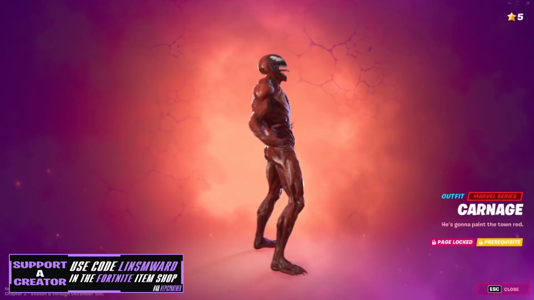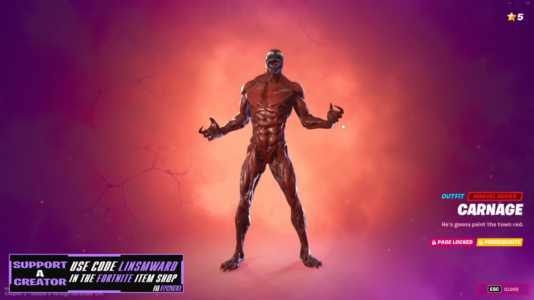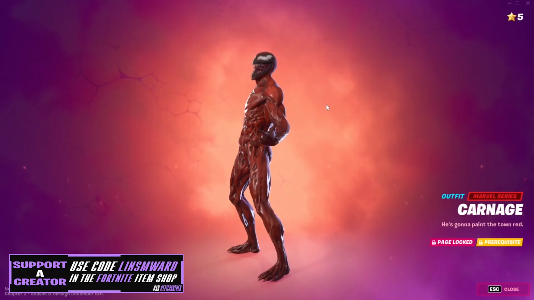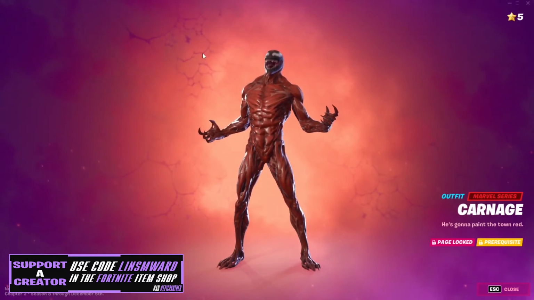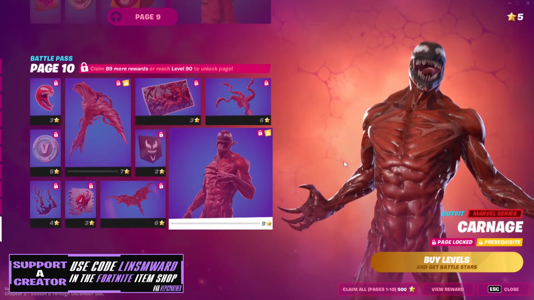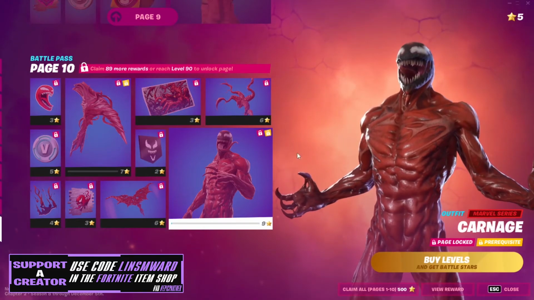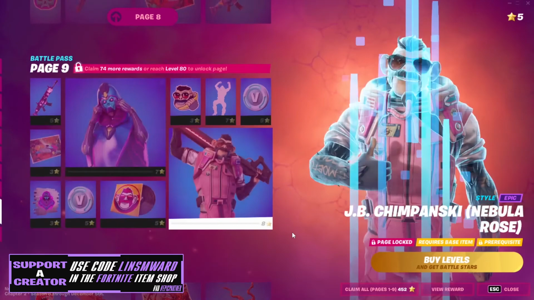Epic's artists and renderers should be congratulated because they always do such a fantastic job. Especially on the rendered stuff, where it's a property that they're bringing into the game, they always do such a great job with it. So they should be congratulated, because while I think this is incredibly nasty, it's cool. And that is the end. So this is your level 100 skin right here, is Carnage.